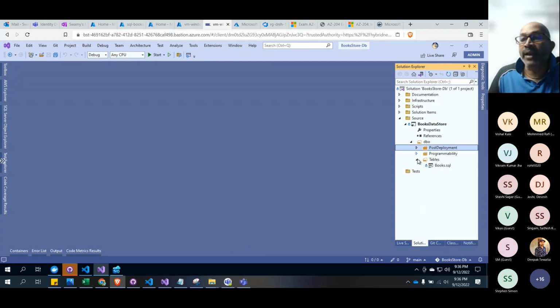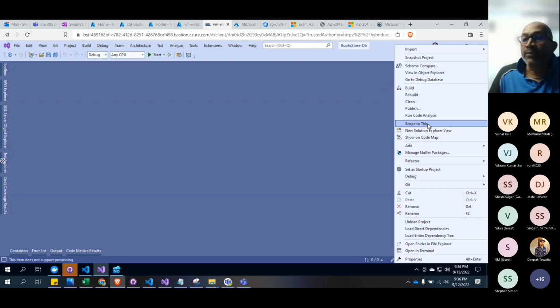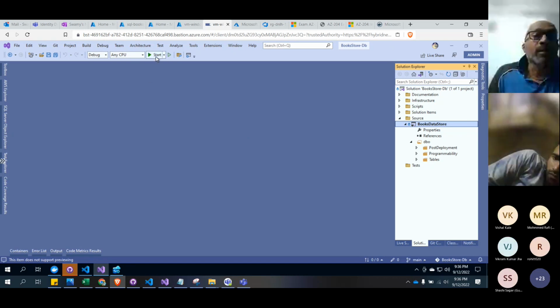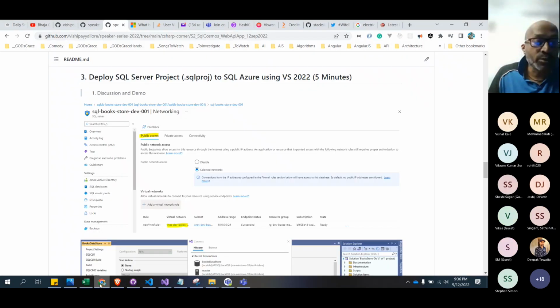It creates a DAC pack as well as the SQL Server, and ensure that you have selected this as a startup project. Right now, I have this in my local machine, which I'm going to push and publish. Excuse me for one more week or 2 weeks. I will push it and I'll publish. Where do I push this one?